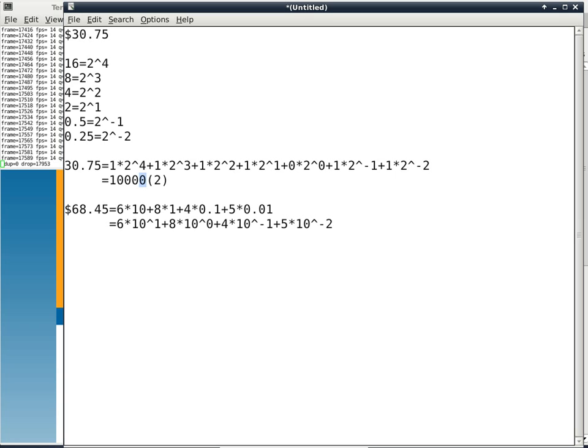In base 2, this is still telling me how many 1s I have. Does it tell me how many 10s we have, or how many 2s that we have? This is base 2. It's how many 2s. So the next one tells me how many 4s, how many 8s, and how many 16s. Are we doing okay so far with this?